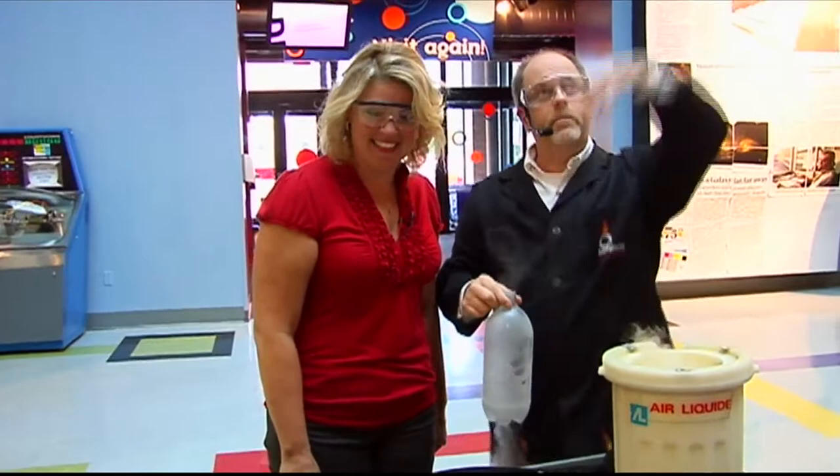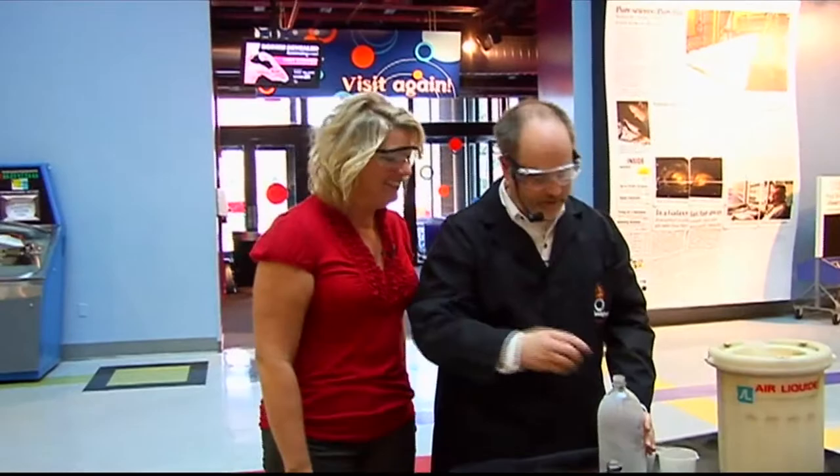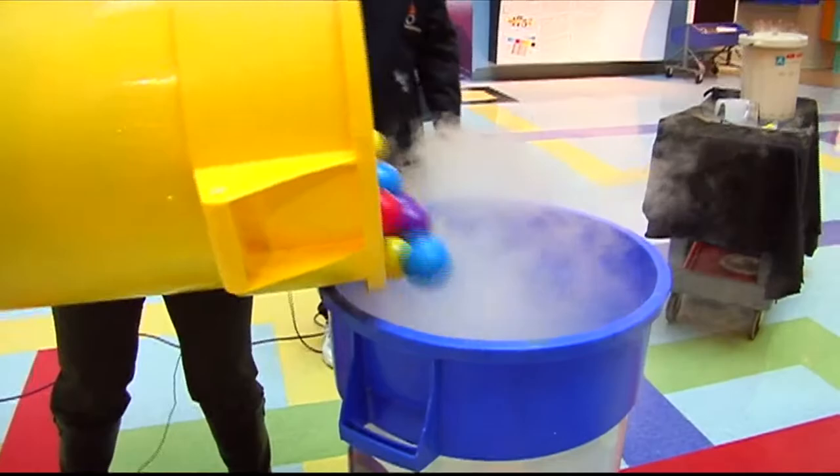Are you ready? My kind of rainfall, right? I'm gonna suggest you put your safety glasses on just in case — I've got mine on. Go ahead and pick up that container. I'm gonna cap this, and you're gonna pour those in really nice and gentle. Keep pouring — faster, faster! Dump them in. Step away from the container.